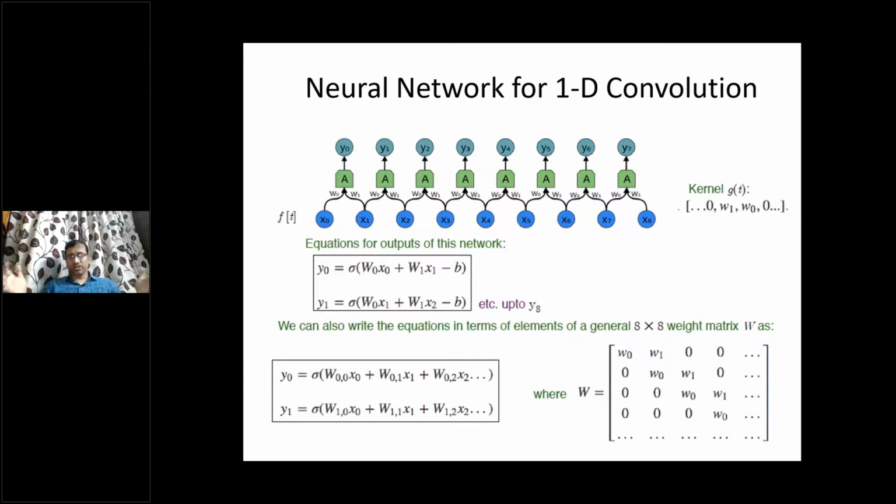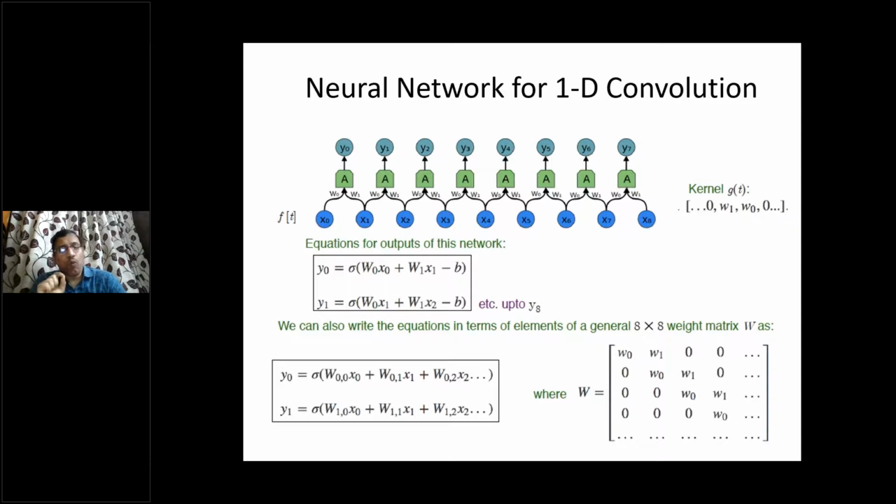This is also called representation learning, because we learn the particular data, or we learn the particular domain, by representing it in the feature space. So feature space representation, higher and higher level of feature space representation, actually helps us in learning the particular domain. So now let us see, with the basic operation of convolution, how it works.